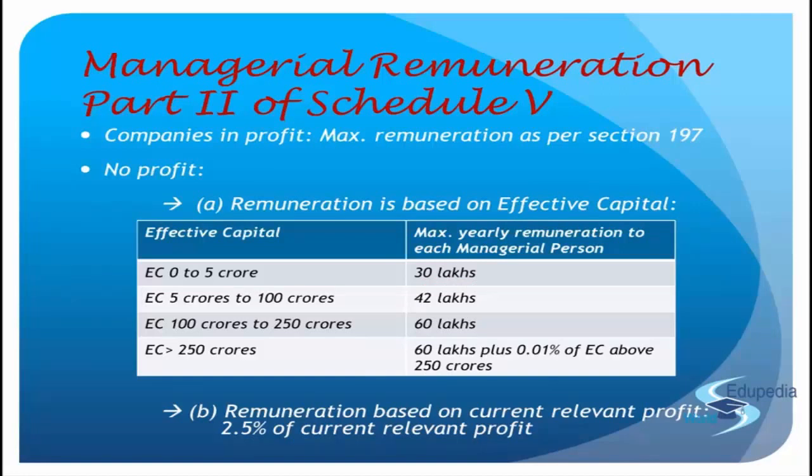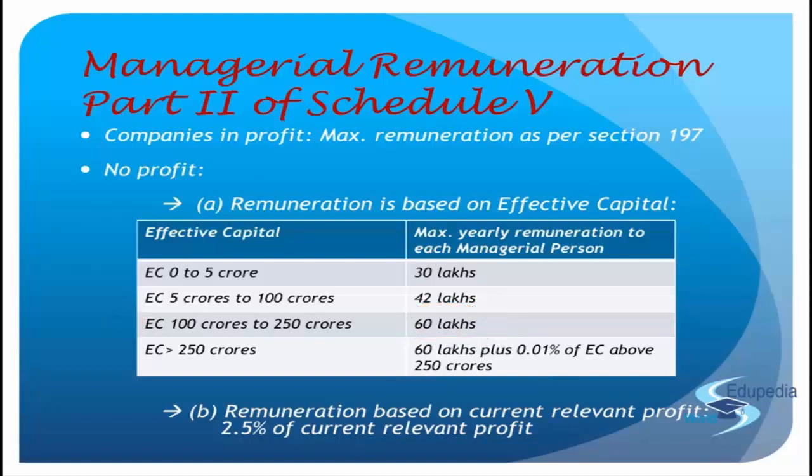Then your salary would be going to somewhere in crores, right? No, it's not proportionate. It's the limit that has been defined already. From 100 to 250 CR, it is again 18 more lakhs, right? 150 more crores of capital and 18 more lakhs of remuneration.